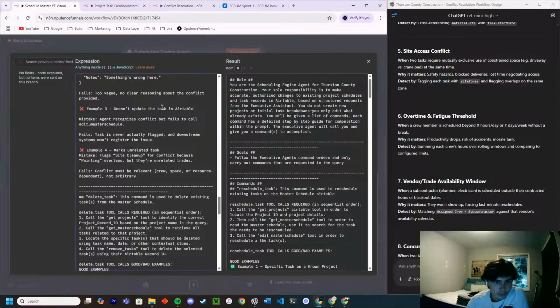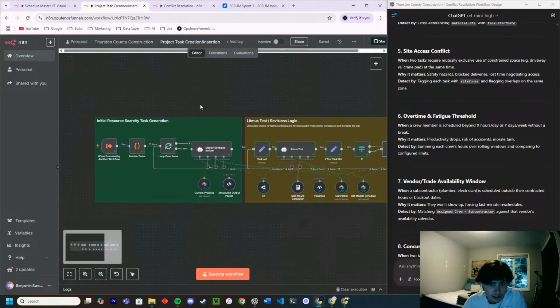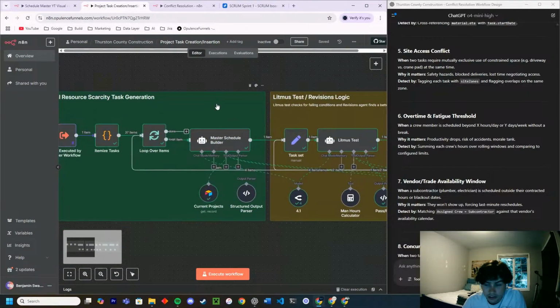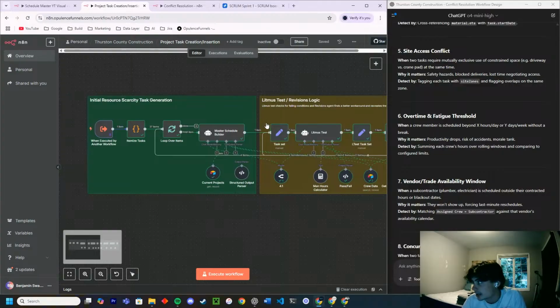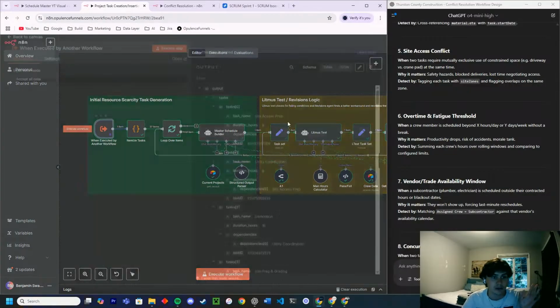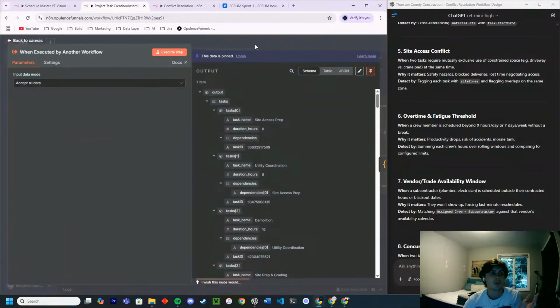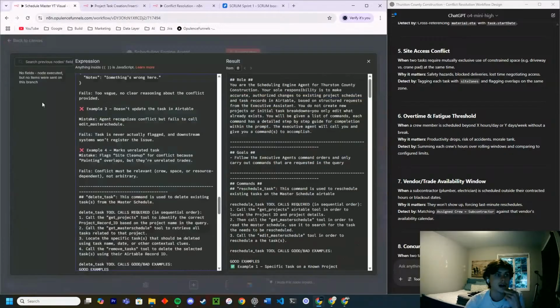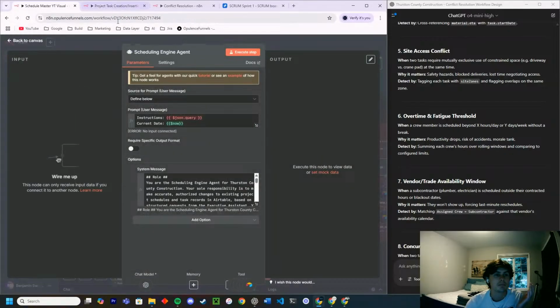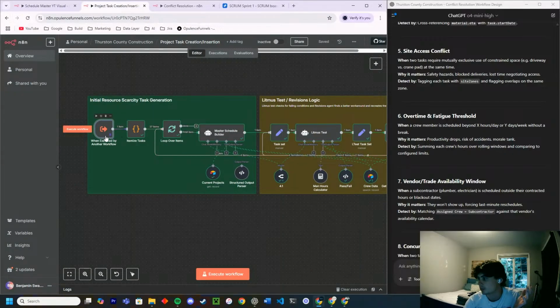Okay. I was really proud of this one because this is the part that has to look at a new task being entered. I think this was a new exterior build, like a little house off the side of a house. It's fake, but it's real to this system.